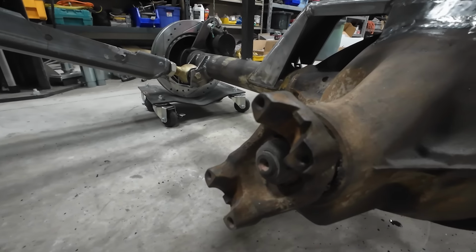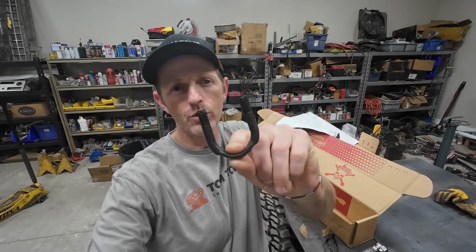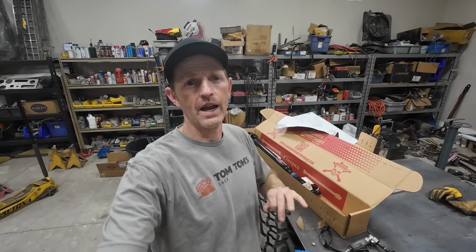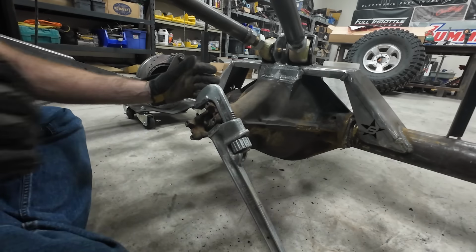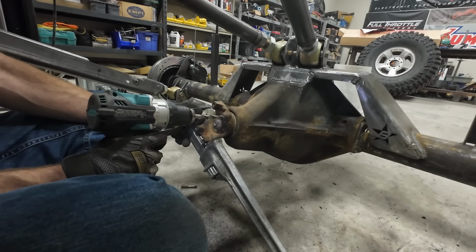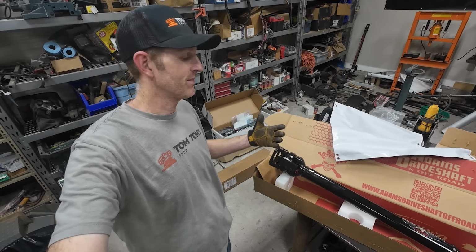Okay, I'll find a spot for that. But right now, let's try to get this drive shaft in there. The yoke on my rear axle is drilled and tapped for the strap style U-joint holders. And I wanna drill those out so I can use these U-bolt holders because I think they're stronger and I think they clamp the cap of the U-joint better. That yoke should work now and this is ready to go in.